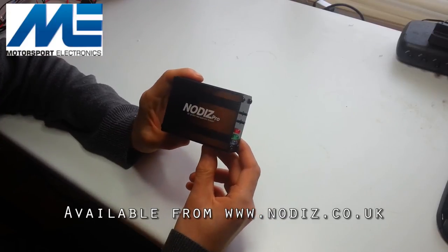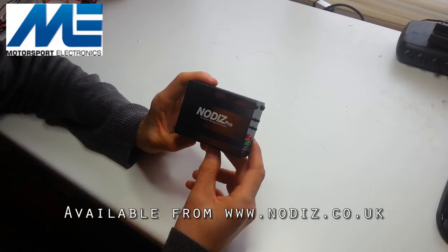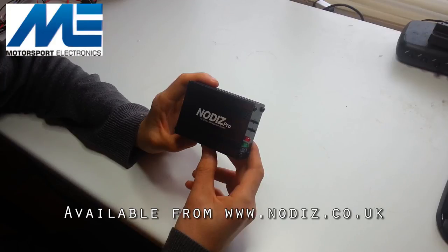To recap the main features: the Nodiz Pro is a fully standalone 16 by 16 fully interpolated 3D mappable ignition system for four, six, or eight cylinders. It supports 36-minus-1 or 60-minus-2 trigger wheels with no modification, no external decoders or amplifier modules, and has inbuilt coil drivers — no need for EDIS modules, ESC boxes, or active coil packs; it works with standard dumb Ford or Bosch coil packs. It also has coolant and air temperature ignition adjustment maps, a programmable shift light output, a spare programmable output mappable to RPM, throttle, MAP, coolant or air temp, and a 12-volt tachometer output.